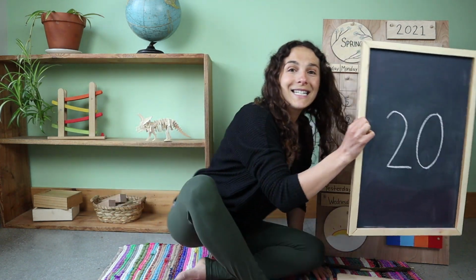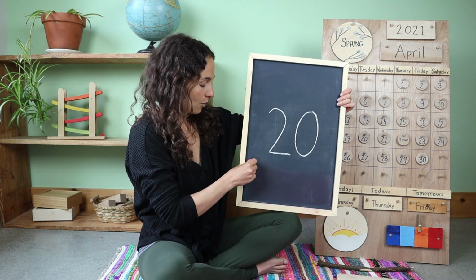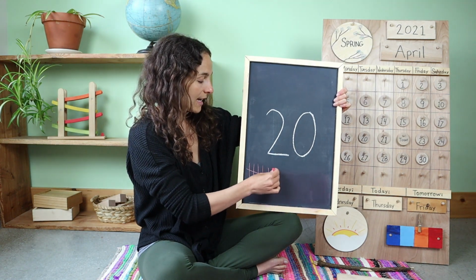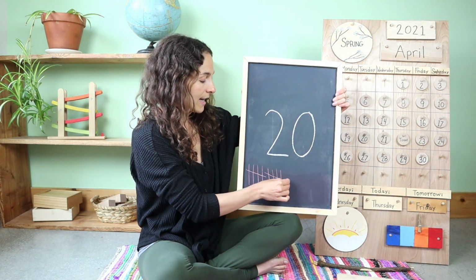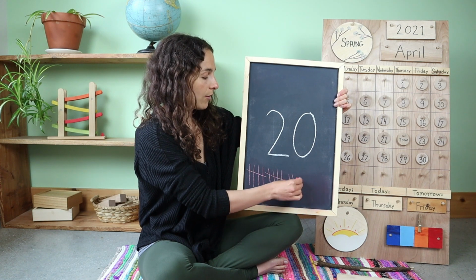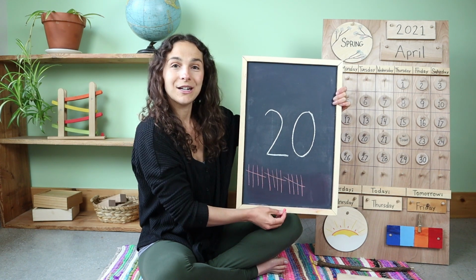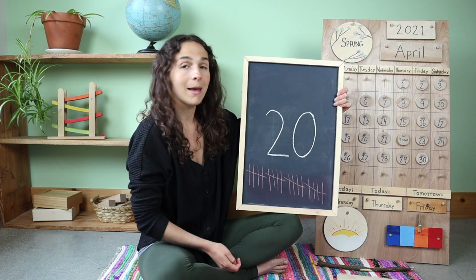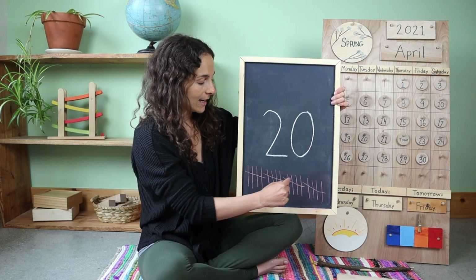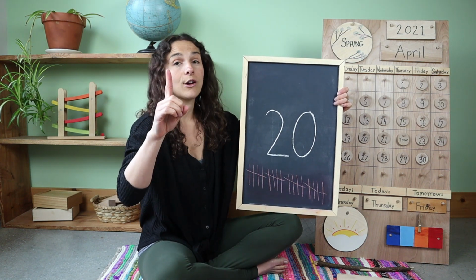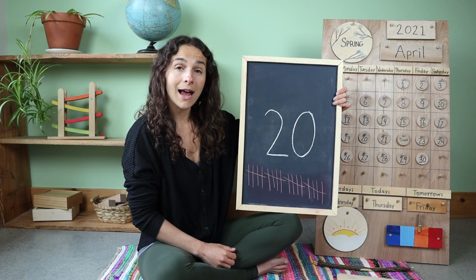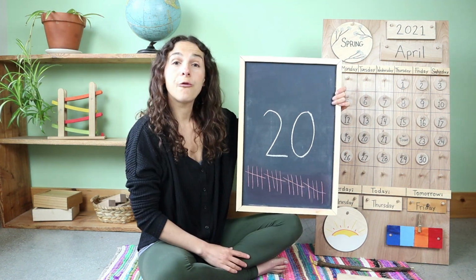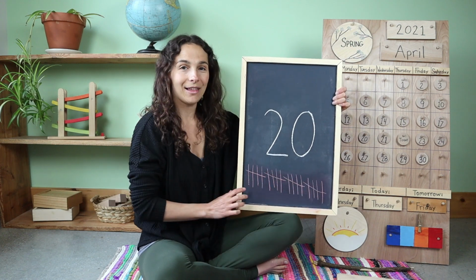Will you count 20 tally marks with me? 1, 2, 3, 4, 5 goes across, 6, 7, 8, 9, 10 goes across, 11, 12, 13, 14, 15 goes across, 16, 17, 18, 19, and one more makes 20 across. So friends, I see different groups of 5. Let's use our counting fingers and let's count the different groups of 5 that we see. 1, 2, 3, 4. 4 groups of 5 make 20 tally marks.